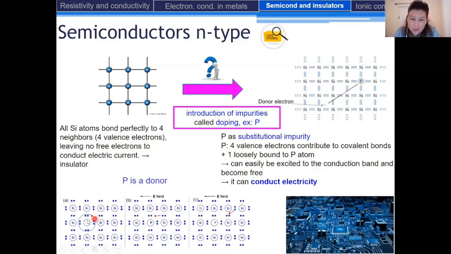So let's have a look at the movement of this free electron. We have this red electron of phosphorus that can move from one atom to another. It becomes a neighbor of silicon and moves in the material, in the opposite direction to the electric field, and in that case phosphorus is a donor, it gives an electron. So it is an example of an N-type semiconductor.